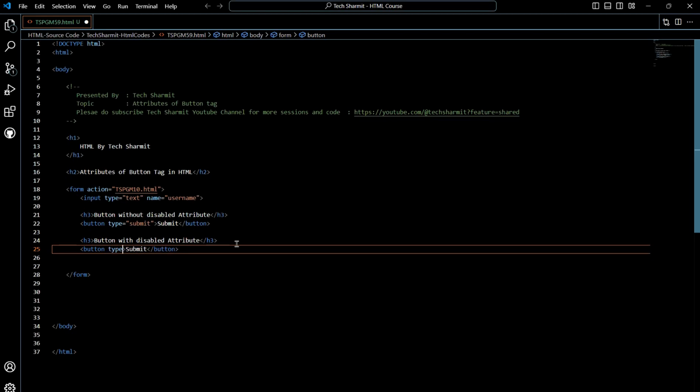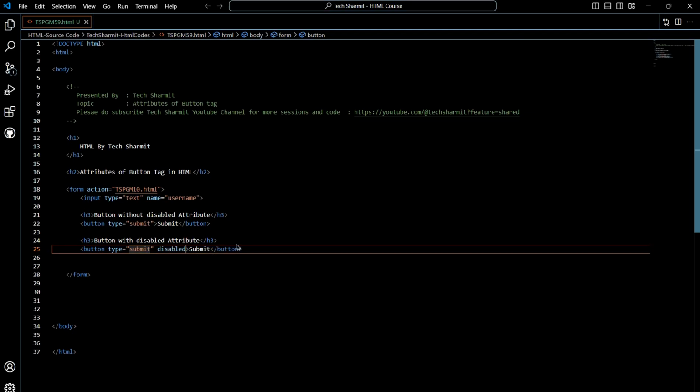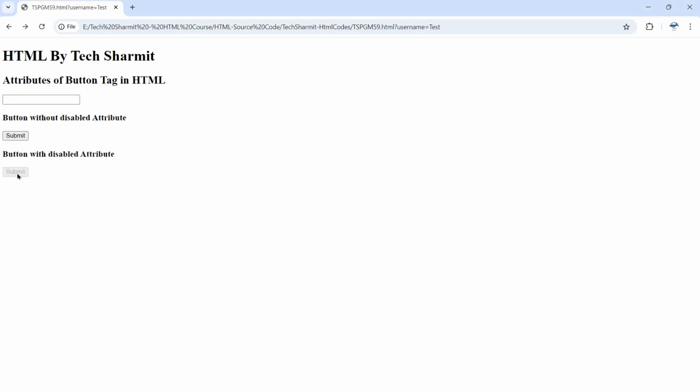If you don't want to apply type, that is also fine, but let's apply because maybe later we can change it. And here I'll write disabled, save it and refresh it. So now you can see button is here, but it is not enabled for user. That means users are not supposed to click on this button.